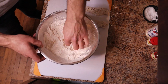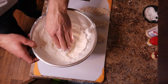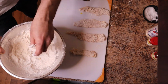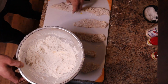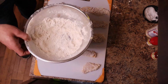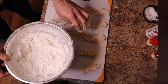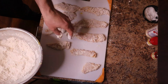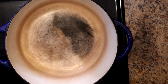Now, again, these are really thin, so we're only going to do one coating of this. So with thin chicken like that, you don't want too much breading or else you're going to get a whole bunch of breading and not enough chicken flavor. So since these are very thin breasts, one coating, just flour, egg wash and flour. Typically, you'd probably go back to egg wash and back to flour again, or some breadcrumbs to get that nice and thick. But since this is thin, we're going to do it just once.